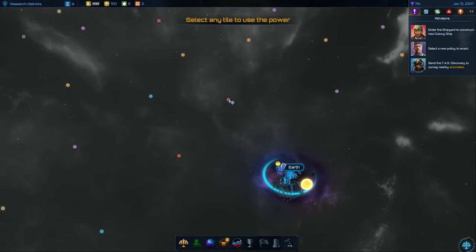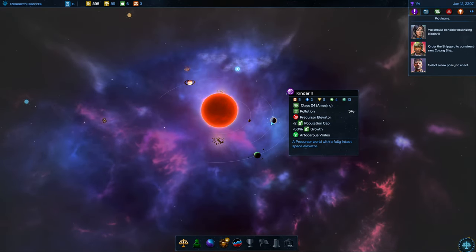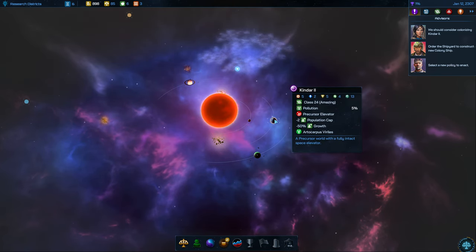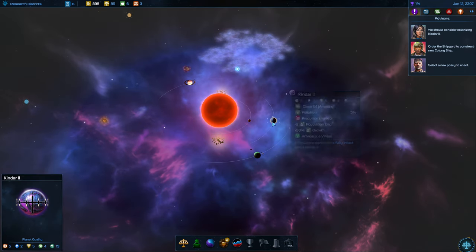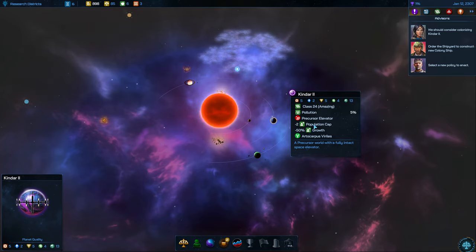Let's see what's around this system here. Okay, we've got Illyrium. Oh, look at this. Yeah, so we've got a really nice planet here, Kindar 2. Class 24, which is an amazing class. It's got a little pollution, but it's also got a precursor elevator, sorry. So it's a precursor world with a fully intact space elevator. Okay, but minus 25 growth and a minus 2 population cap.